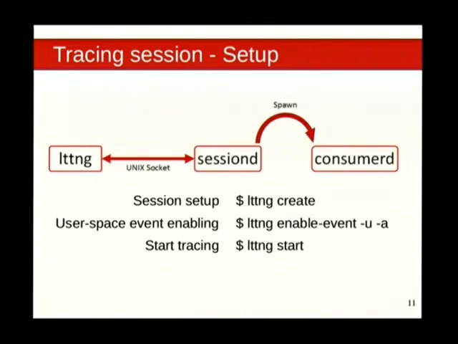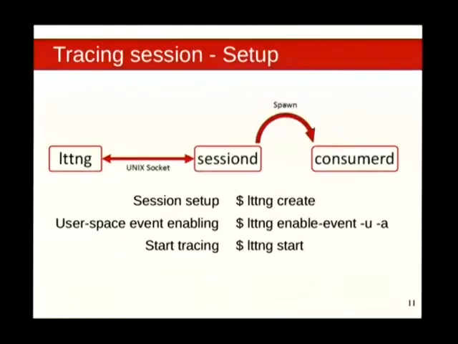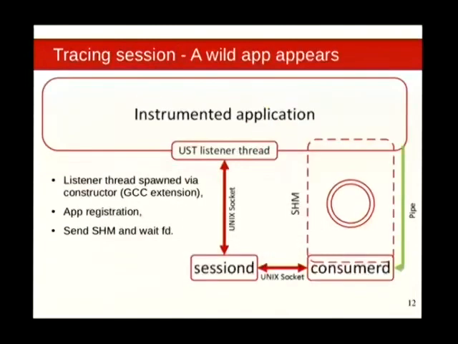With LTTng, the great thing is that if you have an instrumented application, you can list which applications you can trace. So if you start your application on your machine, it's going to register to that session daemon. The session daemon will spawn a consumer, saying, all right, I'm going to consume your trace, I'm going to extract your trace, and that's it. It's pretty easy. Our consumer will create buffers and share them with the application, and the application will just populate those buffers with the tracing data.